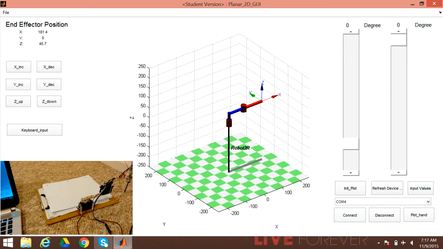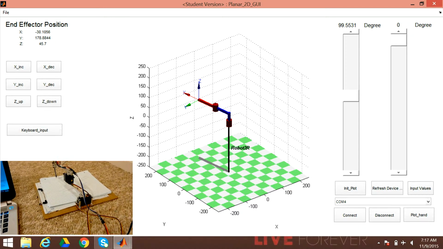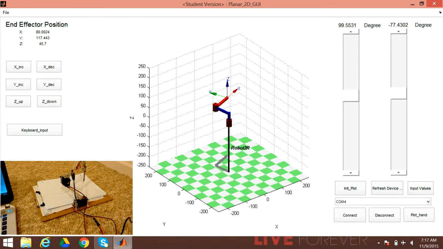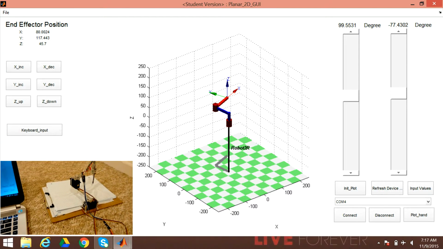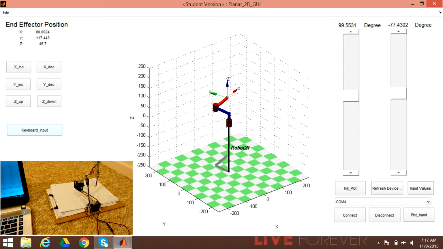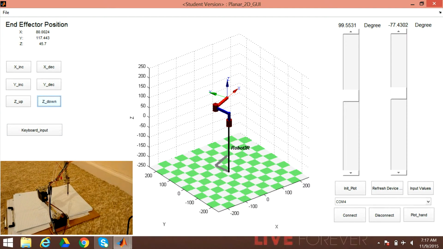So we'll try to come to the center position. All right. So let's take the Z down. So it is.